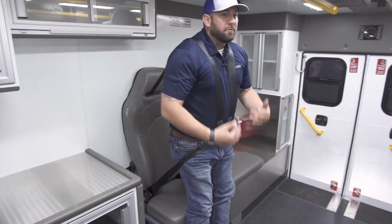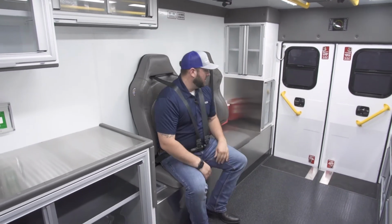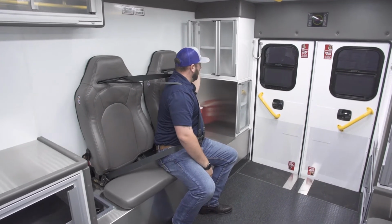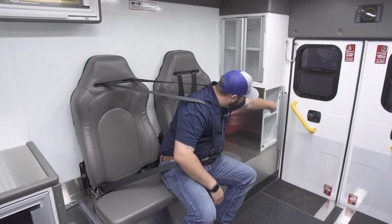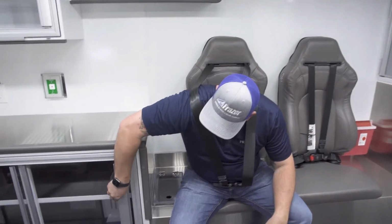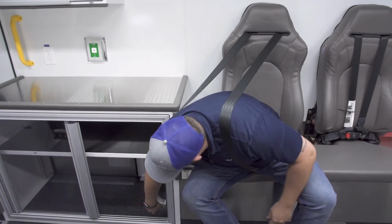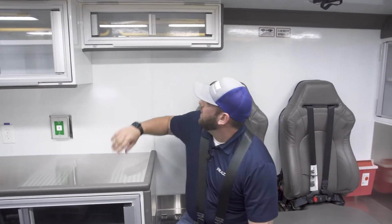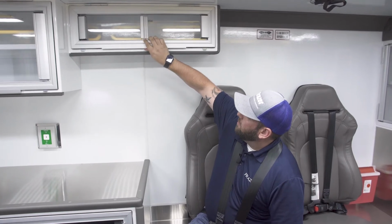This is something that a lot of people are always asking me. I'm 5'11", just for reference. So I can actually move around. I can open this, get into here. Same thing, I could get into here if I needed to. I can slide this open, get in here. I can almost reach, I can reach a portion of this. I can get into this cabinet.